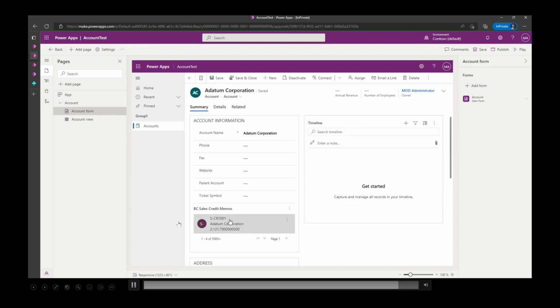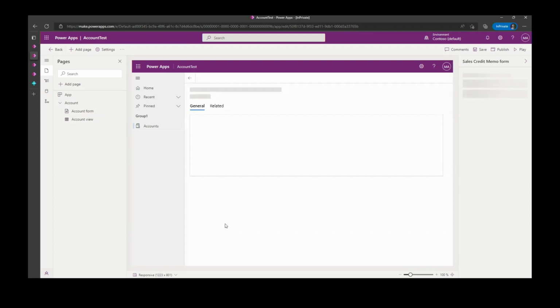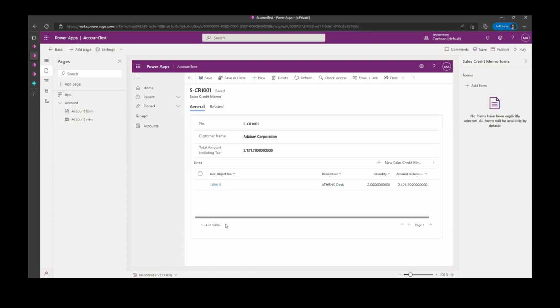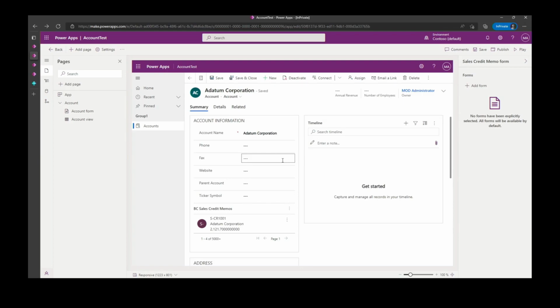So I'm thinking, okay, what happens if I click that one? Where is it going to bring me, virtual or native? Well, now I'm actually on the virtual table, so it's going to open the virtual table form. And I can also add all the customization I've done before, so I can add more fields. I can add the lines for the sales credit memos. So I'll do all that functionality and features I have already presented from my first demo. So that concludes demo number 2.